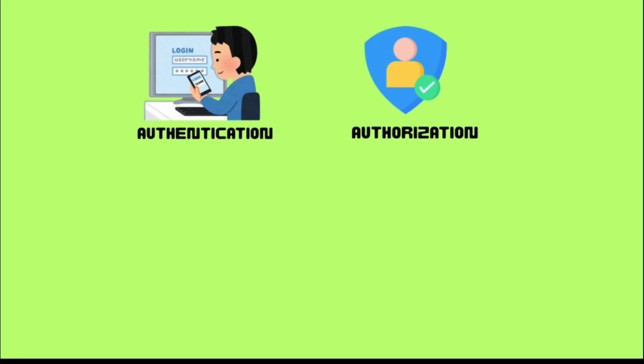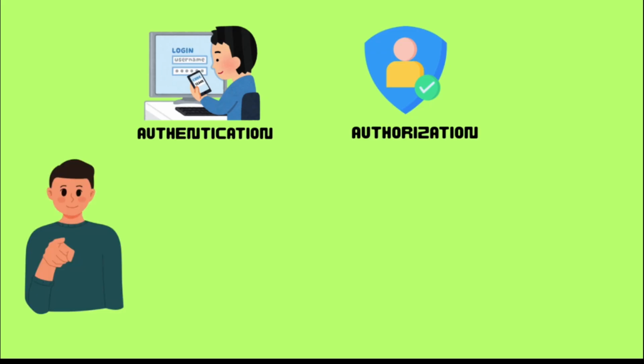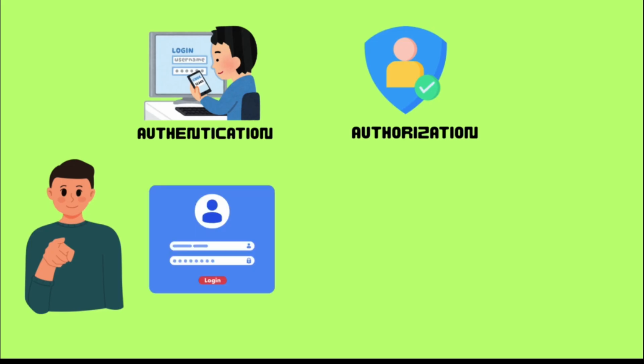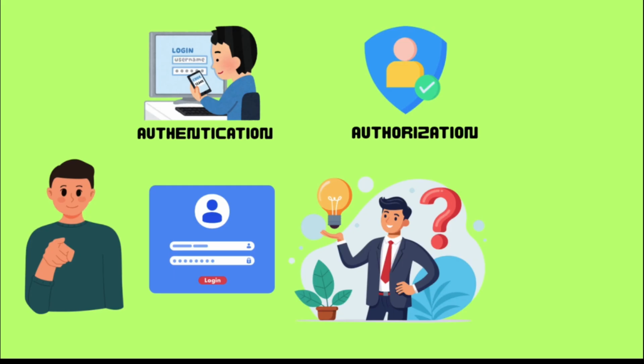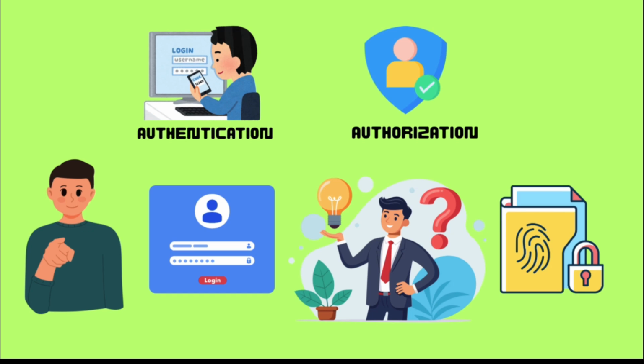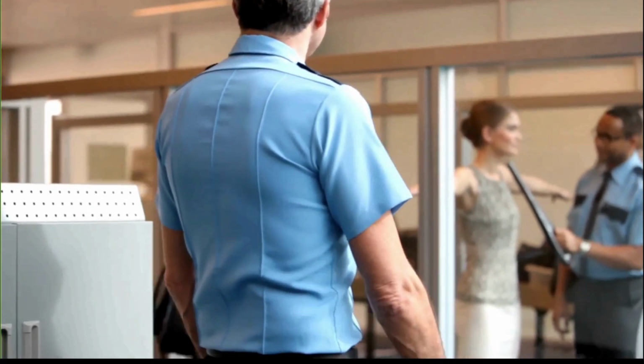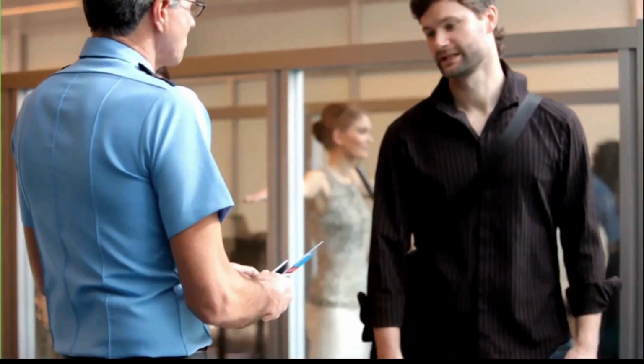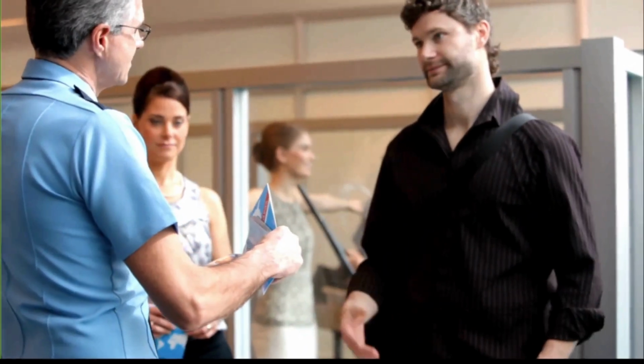It's like in an airport having a passport and a boarding pass. Let's understand. Now, authentication tries to answer the question about who are you. You enter your username and password and the system checks, do I know you? If yes, you are authenticated. Authorization, on the other hand, tries to answer what can you do. Now that the system knows who are you, it decides what you are allowed access to. Maybe you can read a file, maybe not. Think of it like this: your passport is authentication, your boarding pass is authorization. You need both of them to fly.